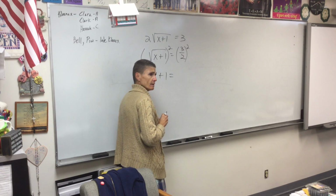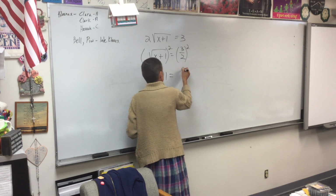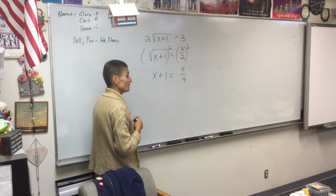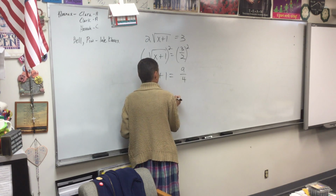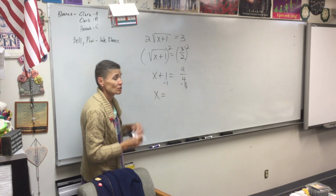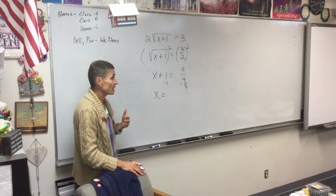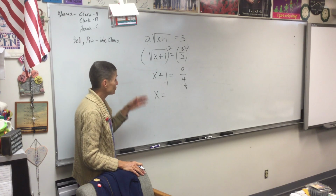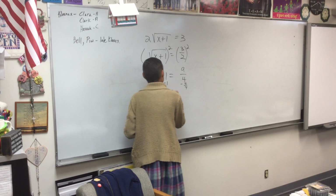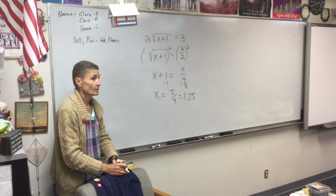Oh, you know how to do that. How do you square a fraction? 9 over 4. You square the top and you square the bottom, right? Now, subtract 1 from both sides. When I subtract 1, I've done this a long time, so I just automatically think 4/4. Get a common denominator. You could get your calculator out and do 9/4 minus 1, and I get 5/4, or 1.25. It doesn't make any difference.